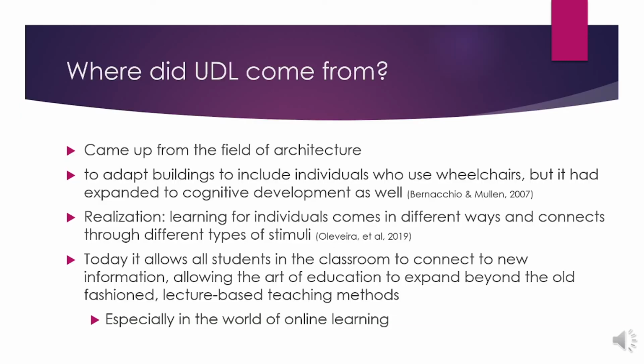UDL originally came from the architecture field, where buildings were restructured to include people who use wheelchairs. The structure of this development was originally to accommodate the physical limitations, but it had expanded to cognitive development as well. The concept of UDL has pushed educators to advance their teaching styles because it has been realized that learning comes in different ways and connects through different types of stimuli.